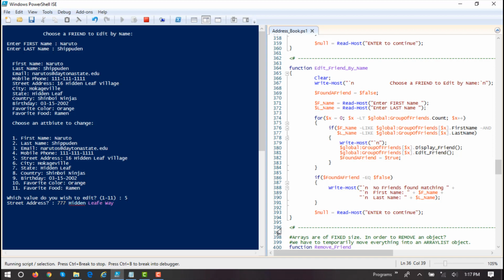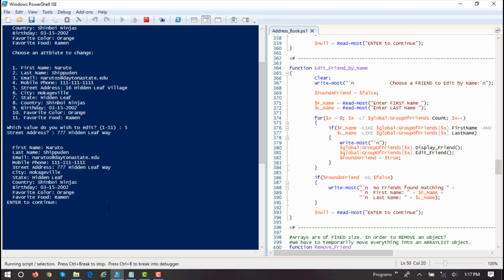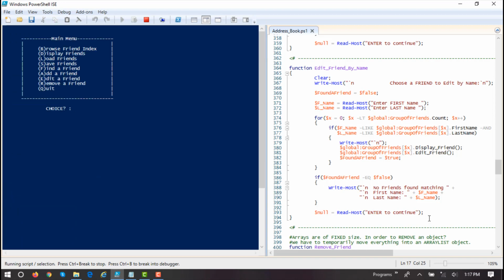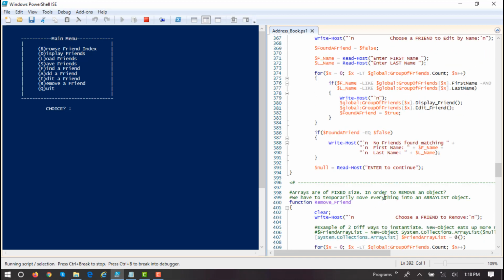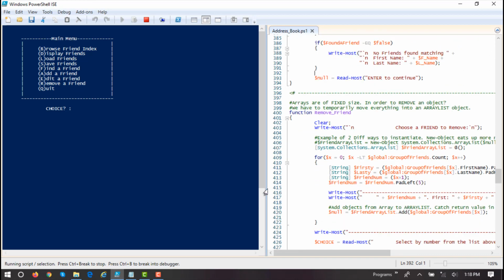Okay? Get the E off of my leaf there. Alright, so now notice, it was 16 Hidden Leaf Village, now it's 777 Hidden Leaf Way. So we've successfully edited just 2 different ways. We could select a record. We could select a friend class object to edit it. Okay?